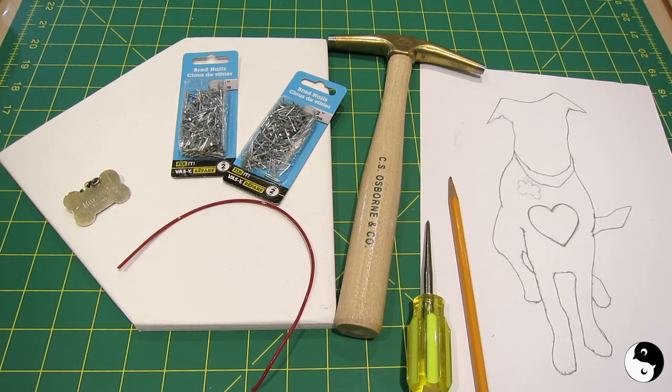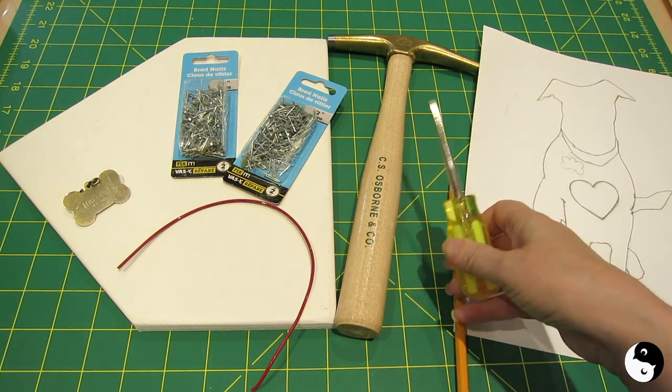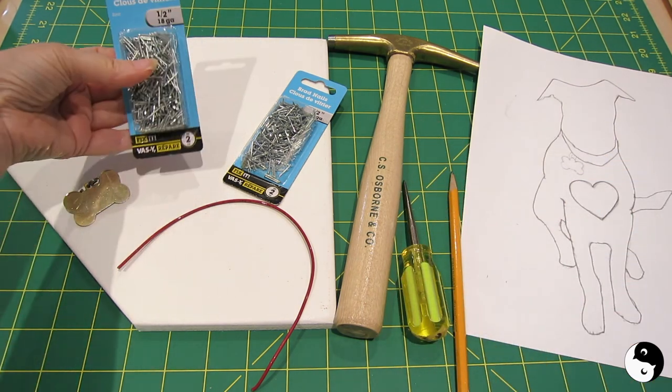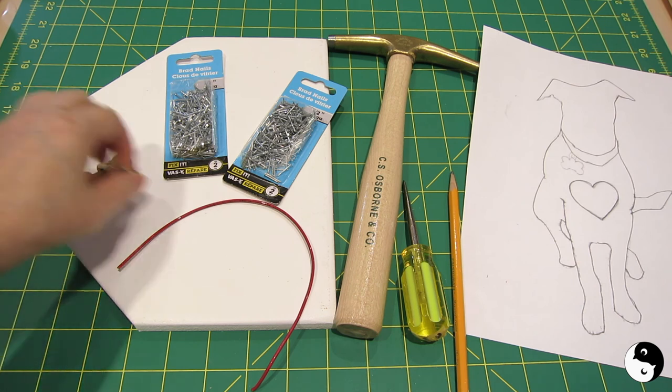Today we're going to be doing some string art. What I have here is just an outline of our sweet little Brittany. And I've got an awl that I'm going to use to poke holes in. Got some brad nails. Now, these might be too short, but I'm going to give them a try. Got a little dog bone here.